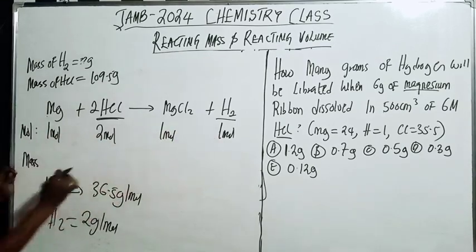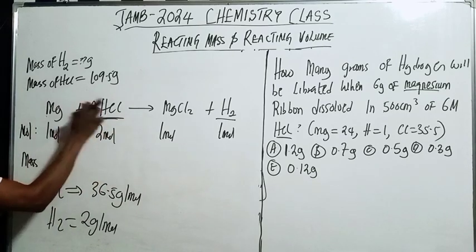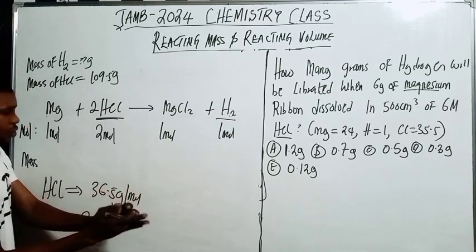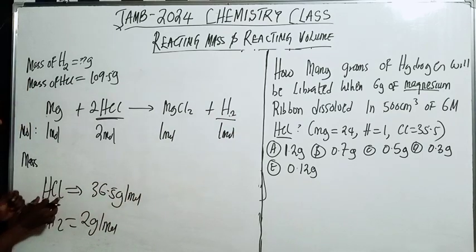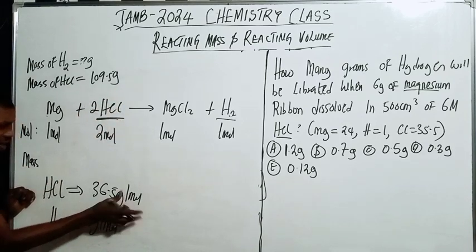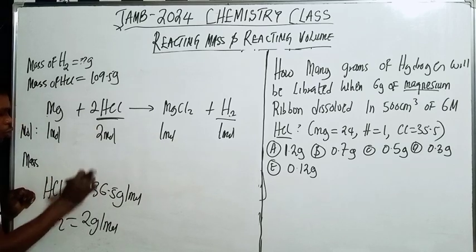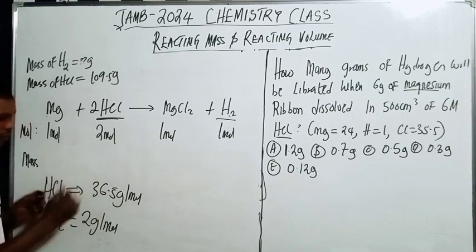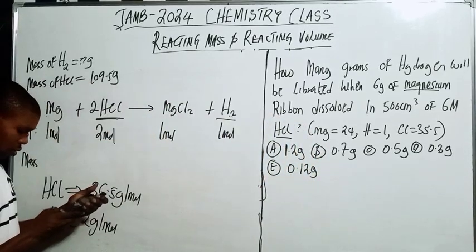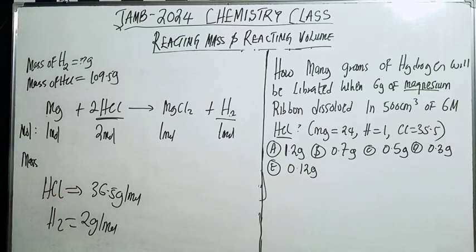and the balance of mass. The reason why I did not focus on this guy and this guy here is because HCl and H2 are my focal points. So the molar mass of HCl is 36.5 grams per mole, right? But how many moles do you have here? Here we have two. So 2 times 36.5. Let's do that. 2 times 36.5. Here we have 73. Here we have what?